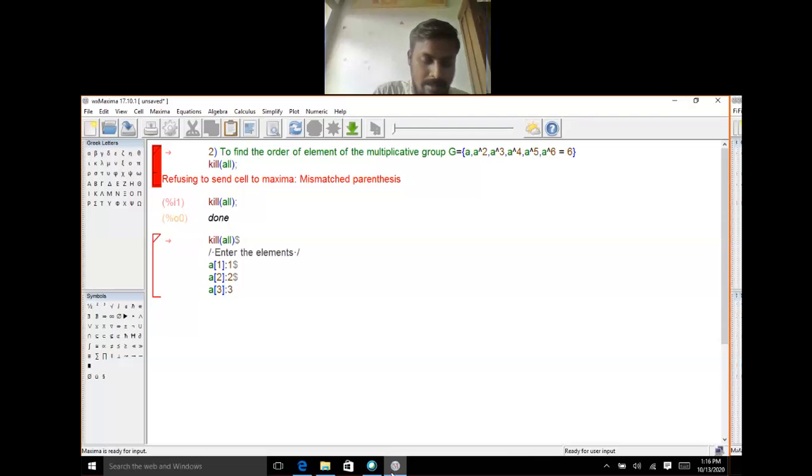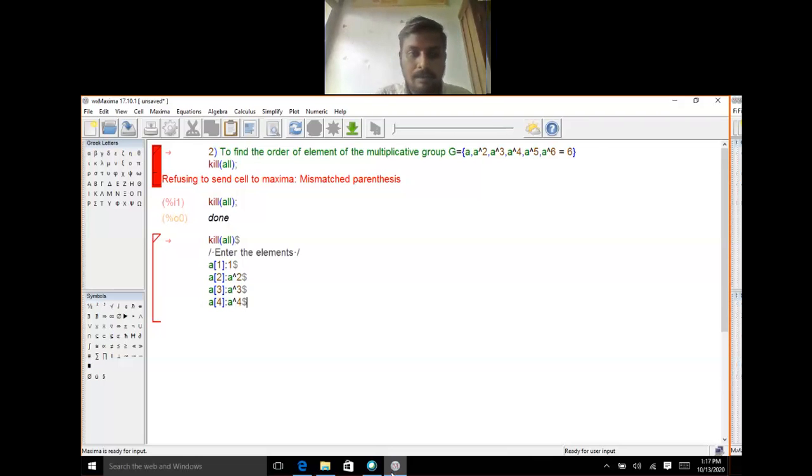Colon 3, then a4. Sorry, there is a mistake here. a2 colon a cap 2, which means a square, the given value. After that the value of a3 is a to the power 3, which means a cube. Then a4 colon a cap 4, then the dollar symbol.